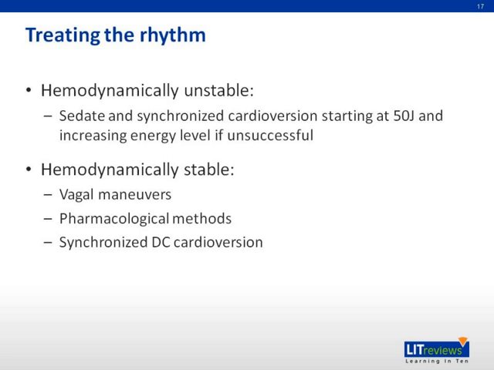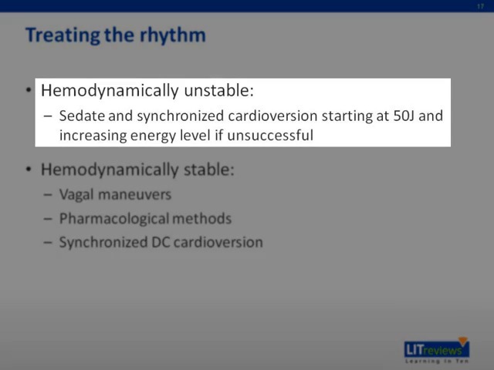So, when first presented with a patient with an SVT, the first thing to do is to examine the patient and determine if the patient is hemodynamically stable. Take a set of parameters, listen to the bases of the lungs, look at the JVP. If the patient is hypotensive, has altered mental state, is tachypneic, has basal crepitations and a raised JVP, or has any other sign of cardiopulmonary compromise, treat as for hemodynamically unstable SVT.